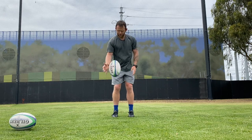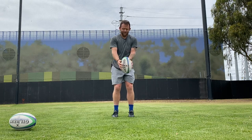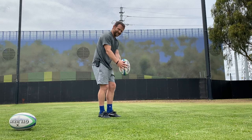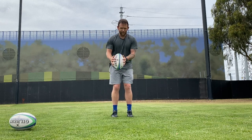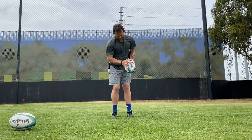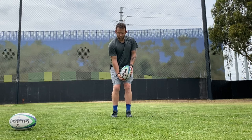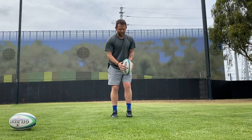So my hands are on the ball, push out. What do you do with your hand placement? I like quite a fat grip on the ball, nice and just upright. If anything, it's just leaning forward to touch. But fat on the ball — I need to be able to load up and feel the weight of the ball. My pinky can take a little bit of weight at the bottom of the ball, but I don't want to be under the ball. If we're under the ball, we usually chuck it up — bad things happen. So pinky, nice and fat on the ball.